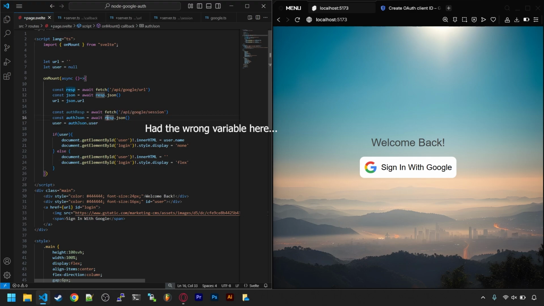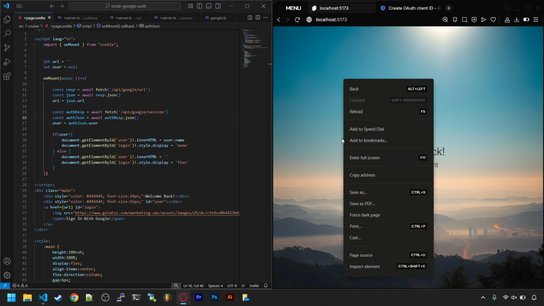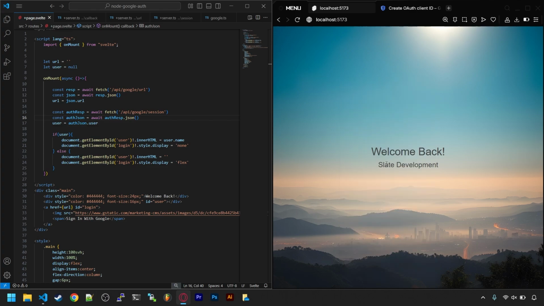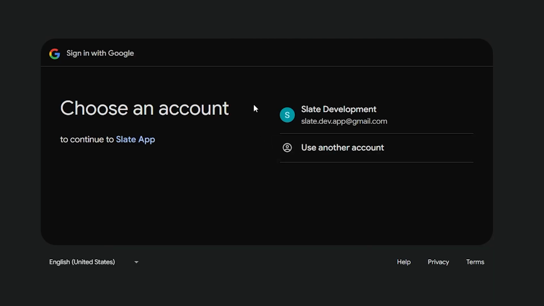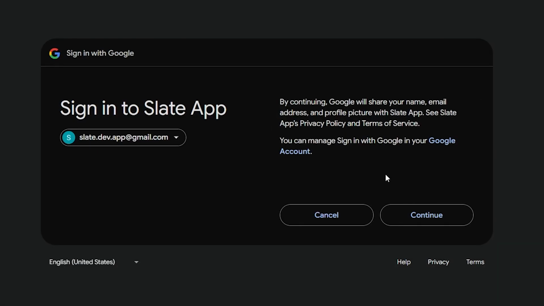But there we go. Now we know how to create a session for our app with Google as the authentication provider. In your app, you'd want to constantly check for the cookie and the token status on each request. In SvelteKit, that's done in the hooks file, but should be possible with other frameworks also.